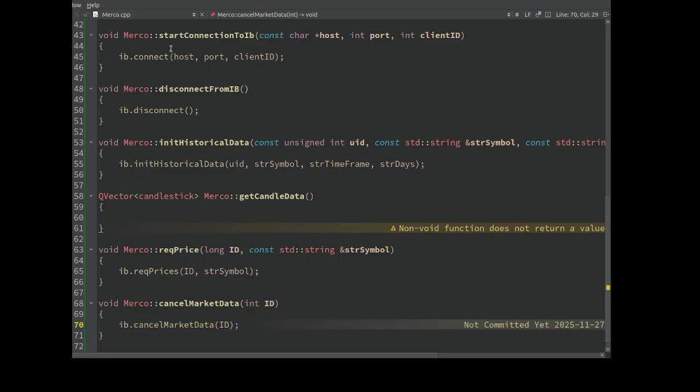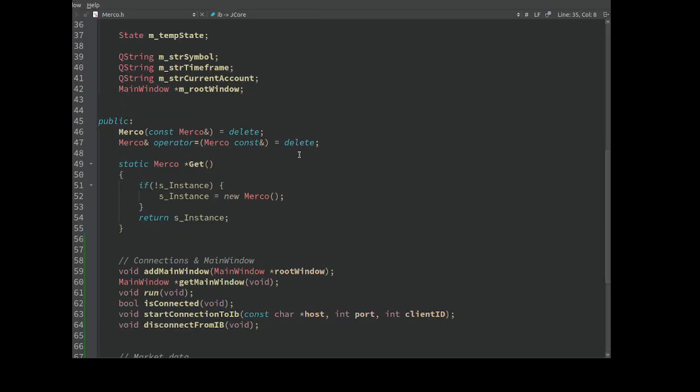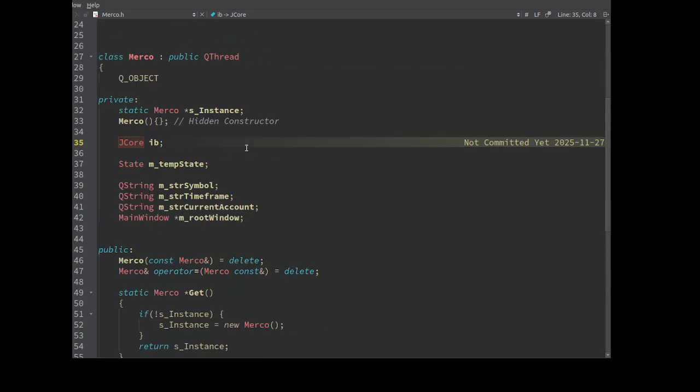And so this is how we actually connect. Well, I connect the QThread to that core, which processes the messages. And then I can go ahead and run this thread, and this will be responsible specifically for the market data and anything that's coming in.